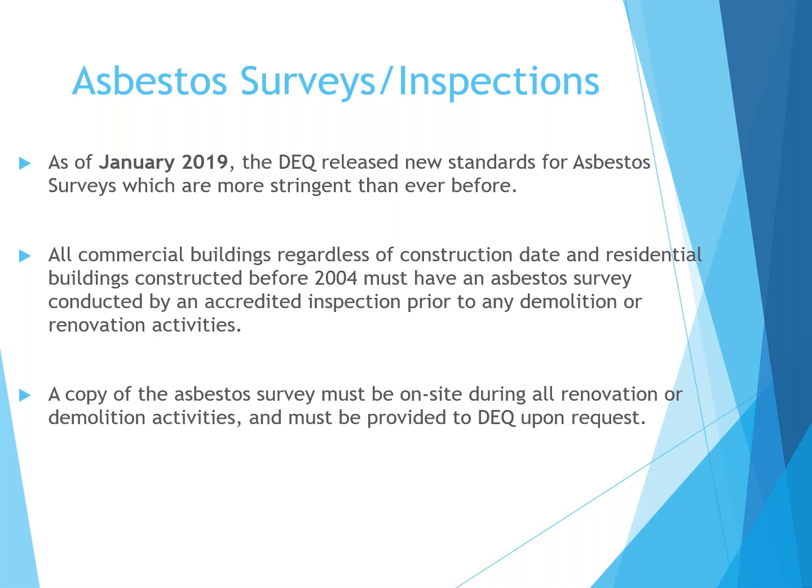in 2015, the rule was that homeowners doing their own renovations, if they were living in the building, wouldn't have to have the asbestos survey done. But now it looks like in January, that's changed: regardless of whether the homeowner is living in the dwelling or not, and doing their own work, every repair or renovation on homes constructed before 2004, they have to have the survey, regardless of whether they're living there or not.